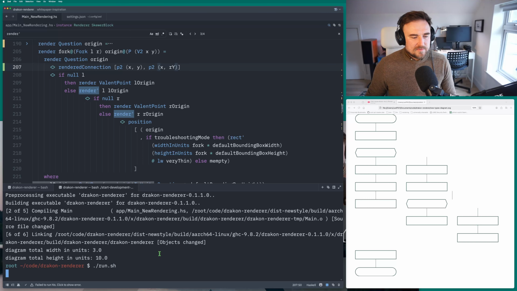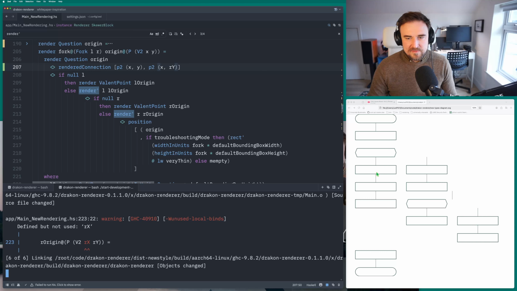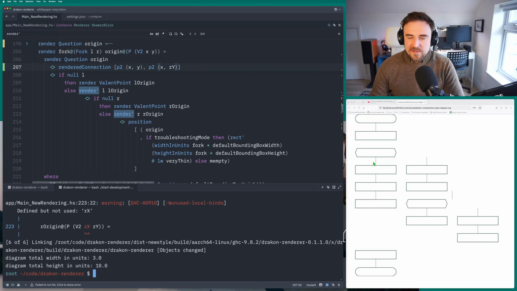Let's see how this works. We don't have to worry about this connection from the fork because it is already being rendered by the list of skewers.